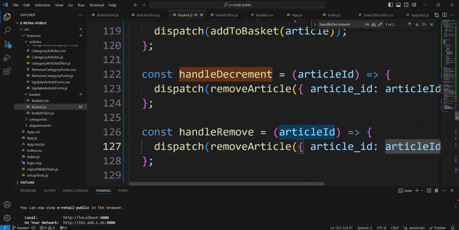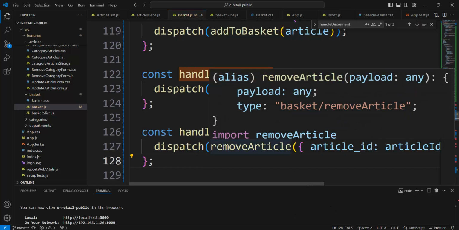And okay, we will see that refactoring of basket JS, and how ChatGPT created it excellently.